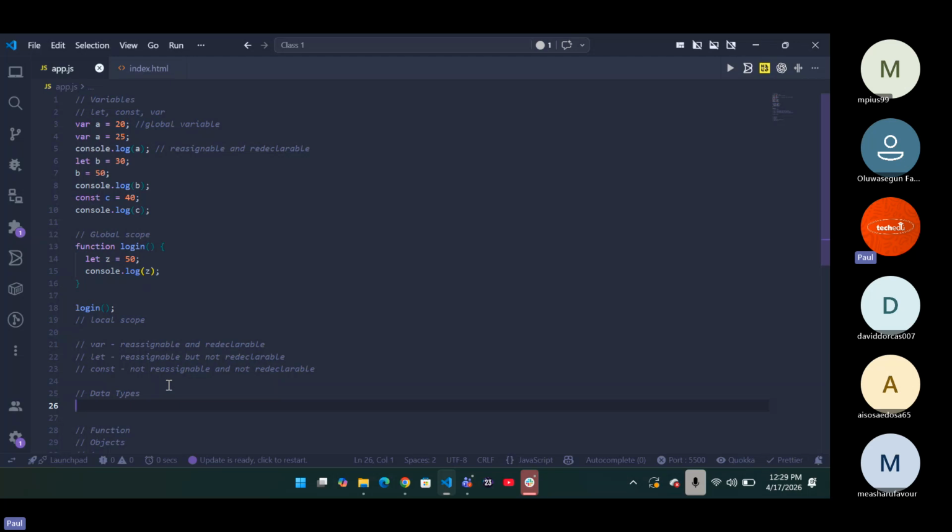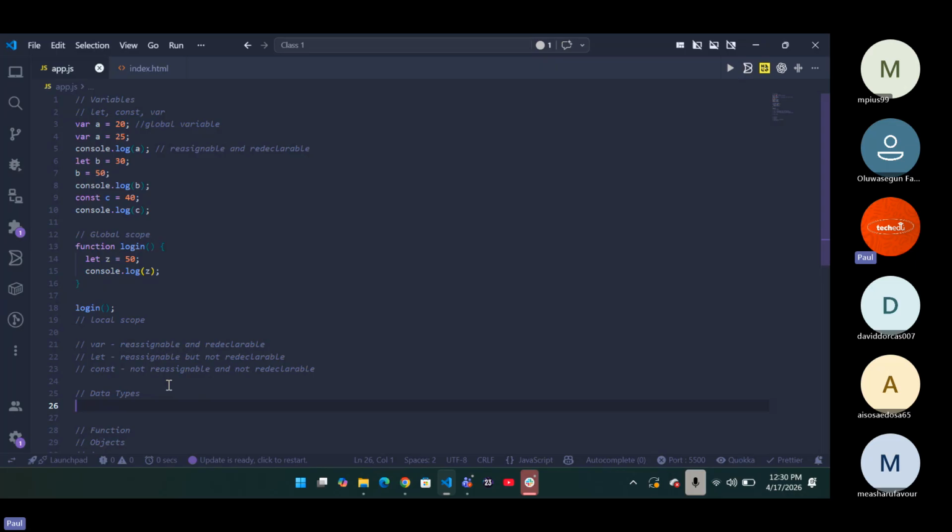Now, what exactly do you mean by data types? Data types are basically types of ways to get data in JavaScript. For example, if I want to get someone's age, and I want a particular person to sign up onto my application, I need to get that person's password, email, sometimes age. Those things I'm getting are what? Data. Do you understand now? Those things I'm getting are data.